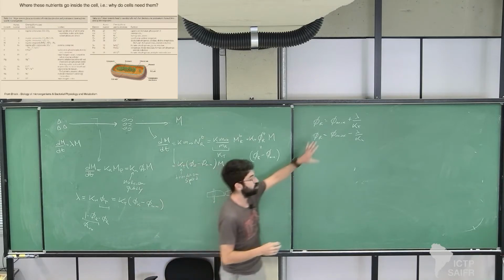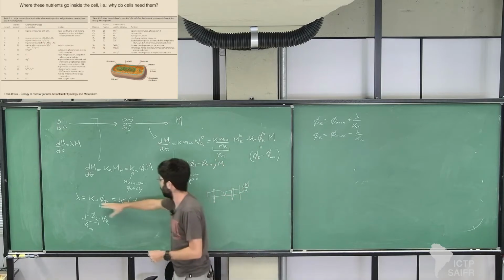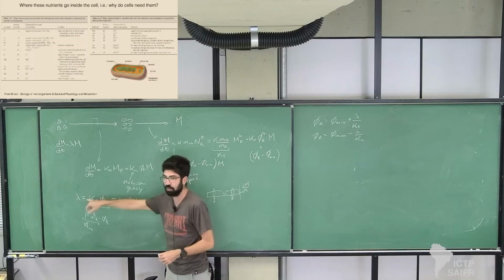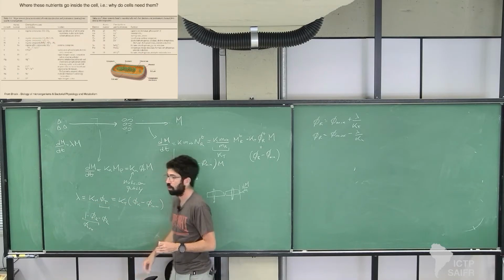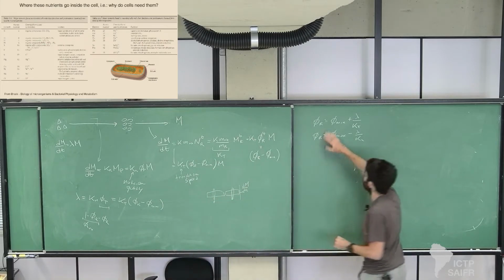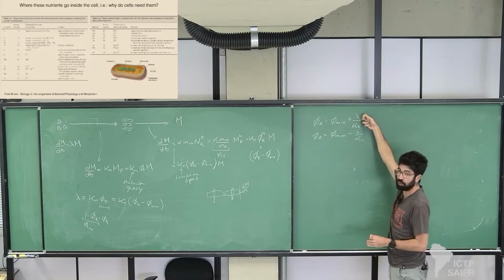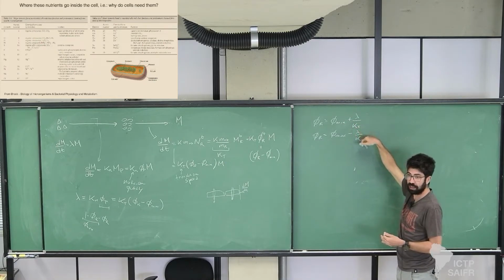Now, these two equations have to hold. They both have to hold. Here you can see that you have this equal to lambda and this equal to lambda. So these are two equations for phi r and for lambda. With this, I can solve for phi r and for lambda. And in general, this value lambda will be a function of these two parameters, both Kt and Kn, and the same for phi r.